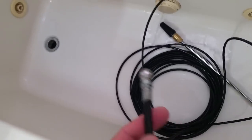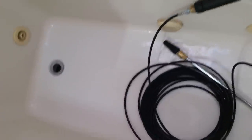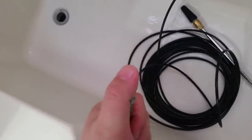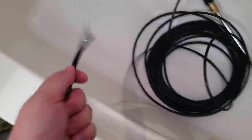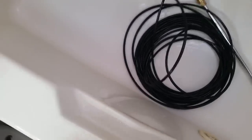Hopefully we caught enough of that on film for you to get the idea. The trick with this sewer jetter is that it has three reverse jets and one forward jet. The forward jet dislodges the clog, and the reverse jets also help pull it down the line, firing semi-rearward. So it helps quite a bit. I'm going to clean up, put the cover back on, undo everything, pack it all back up, and turn the motor off.